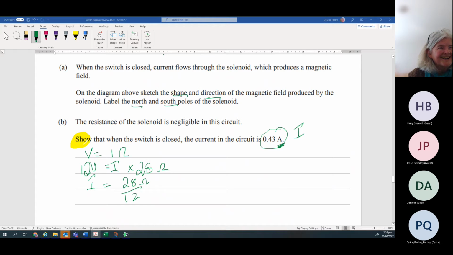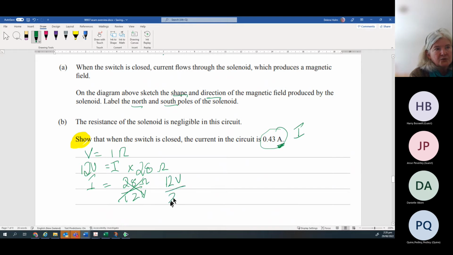I have put those incorrectly, and you would have picked that up if I'd carried on, because if I said divided by 12 volts, it's ohms divided by volts, which I suppose you won't really pick up because you would have just put the answer as ampere. But because they gave you the answer, you go, oh, I did that wrong.